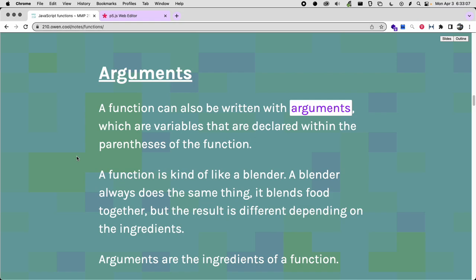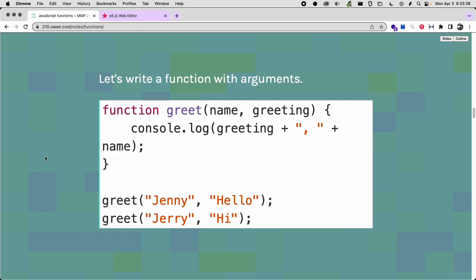You hit the button, it blends the food, and then you stop and pour the food out, and you have blended whatever smoothie or juice or whatever it is you made. The blender itself as a mechanism never changes, but what you put inside of it does change. If I put peanut butter and banana and ice cream in there, I'm going to get something different than if I put grapes and kale and whatever. So you can think of the arguments as our ingredients, and then the function as the sort of machine or process or recipe. So let's make a new function with some arguments.